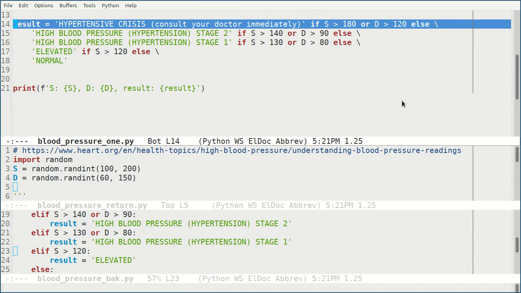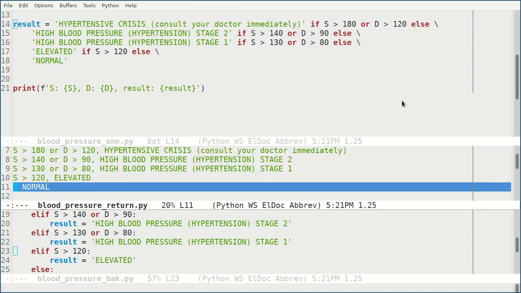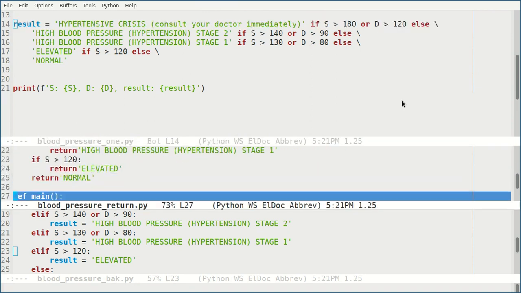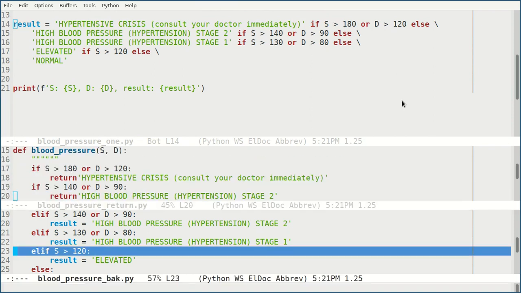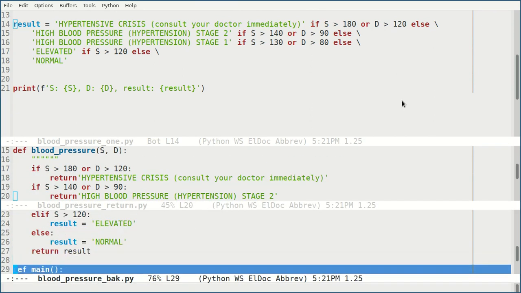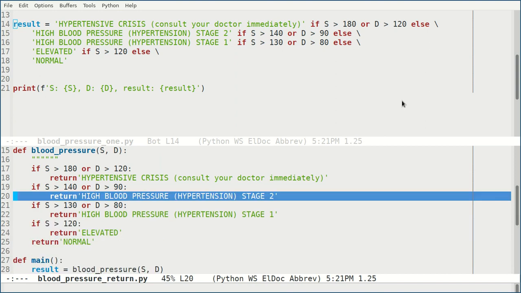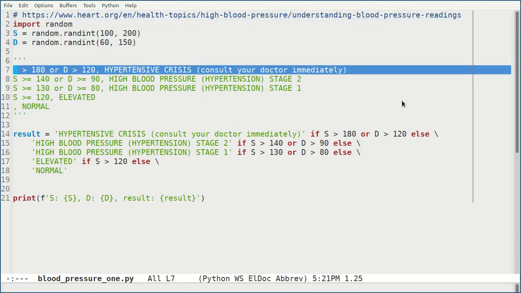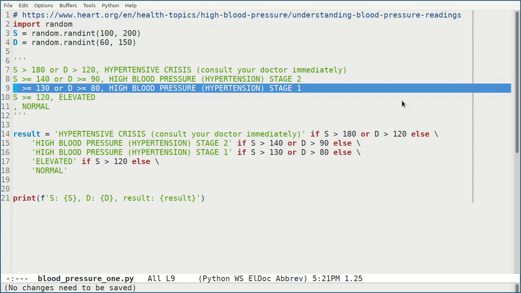And this one we have return, a lot of return. This one a lot of result equals. So outcome, the verdict, this one is the best, right? Okay, thank you.